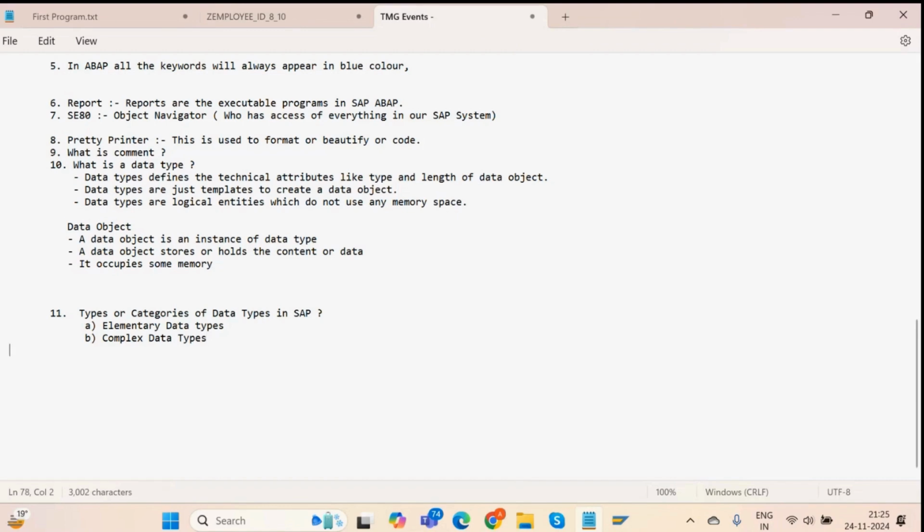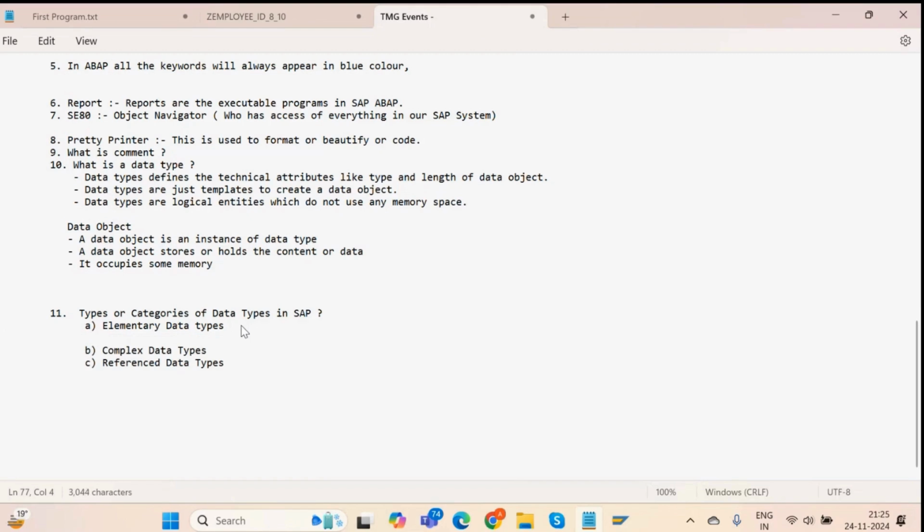And third one, reference data types. What do you think elementary means? It can be character or integer or float.